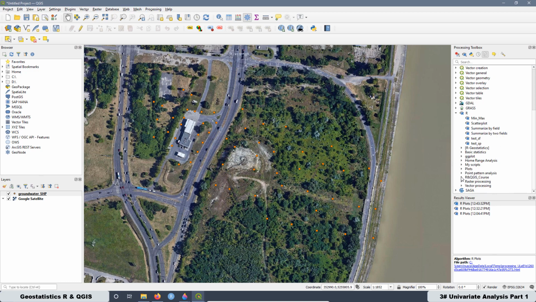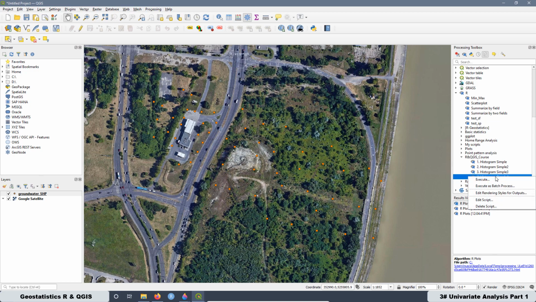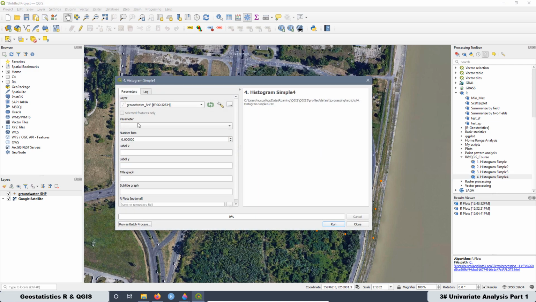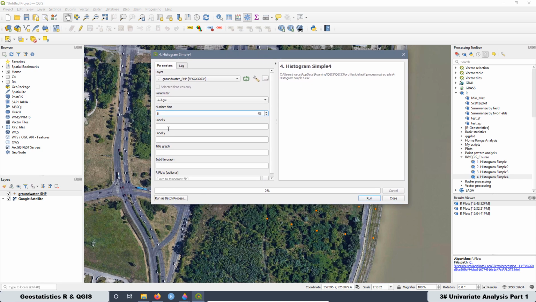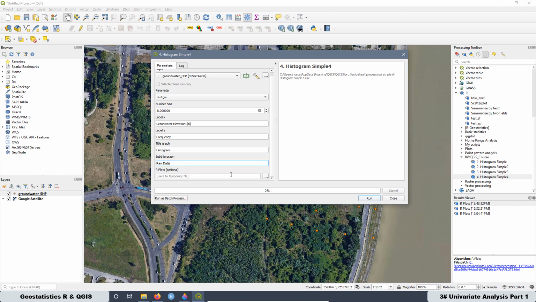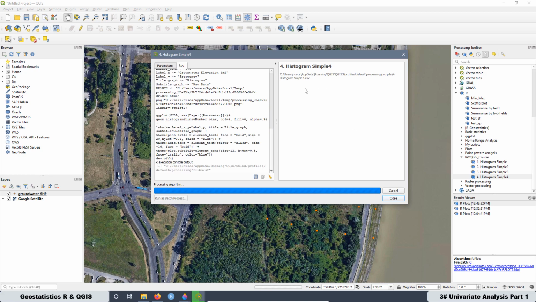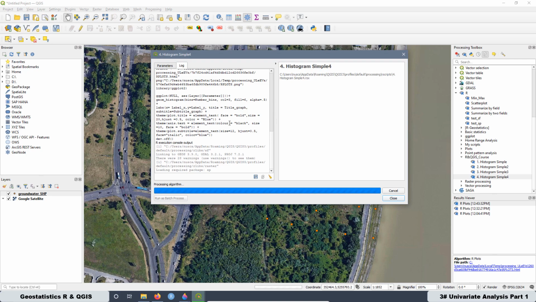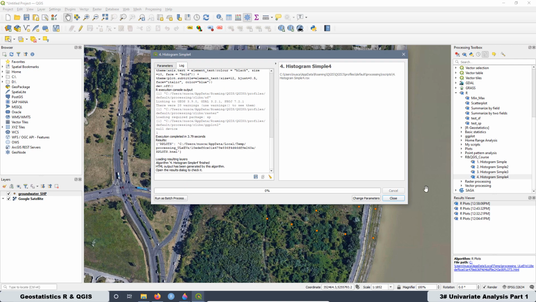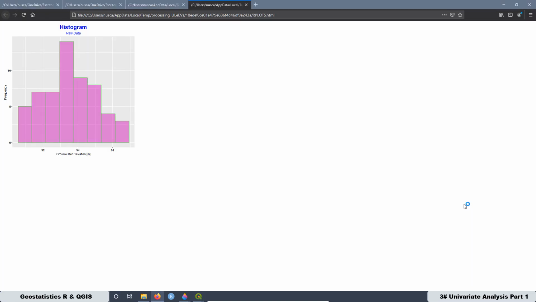Then go here, number 4, execute, and groundwater is going to be 8 beans. And I'm going to put the labels here, but I'm going to pass the video faster. Also, I'm now going to save the graph, and I'm going to run right away. And then double click to see the graph.